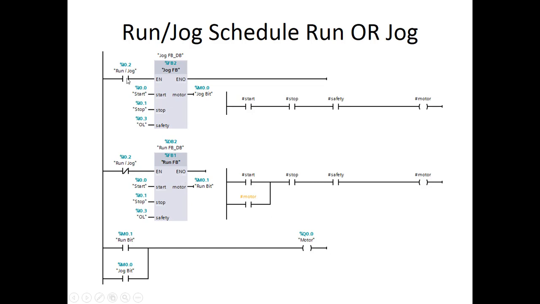In the previous example we used global tags so that if this one was true, this one would also be true if both were scheduled. With the motor output used twice, this motor output is only for this subroutine and this motor is only for this subroutine — they don't see what each other is doing. What we did differently this time is we used local tags, generated here in the function block, and used the toggle switch to schedule the function block. The run-jog is used for scheduling so either this one or this one is going to run — you can't have both running at the same time.